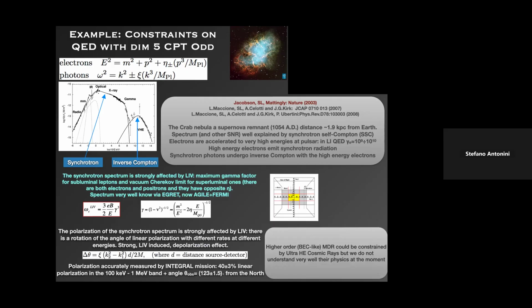For that, of course, you need to go to higher energy. There are the ultra-high-energy cosmic rays. Alas, we don't understand the physics of ultra-high-energy cosmic rays at 10 to the 20 electron volts very well, because at the time they were supposed to be protons undergoing the GZK effect, interacting with the CMB photons and decaying. But now we think that they are heavy ions. It's much more complicated physics. So the constraints, I wouldn't call them robust at the moment. It has been like this for more than 10 years. It's very frustrating. We will have to wait for the astrophysicists.